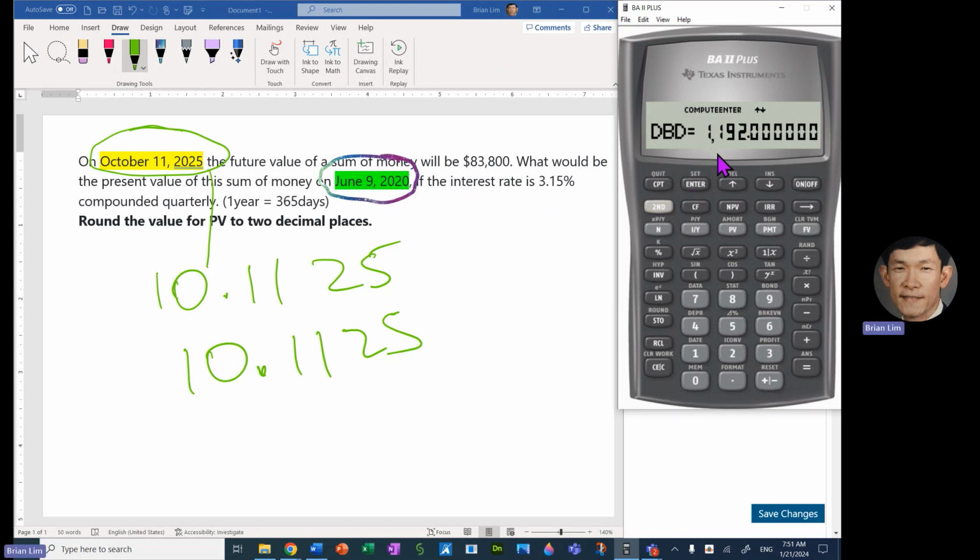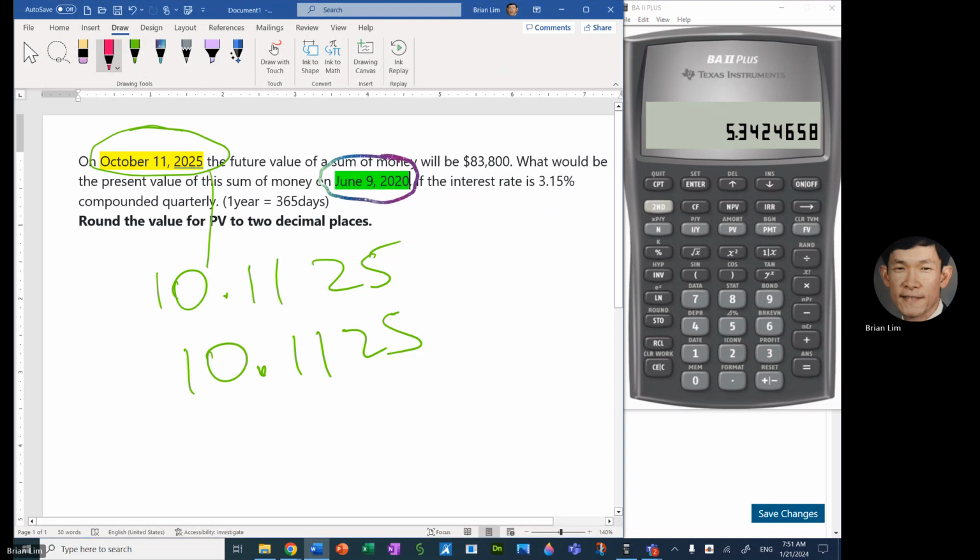Now I go down and that's the days between dates, so I must click on compute. And there it is, 1,950 days. Now that's the number of days. Now watch carefully, I will click on clear once out of that date menu. I will divide by 365 to convert days to years. Remember, you have this information here: 1 year is 365 days.